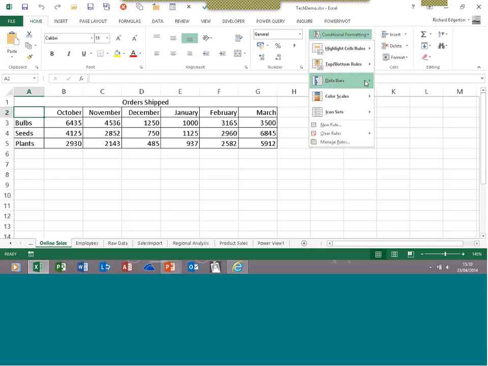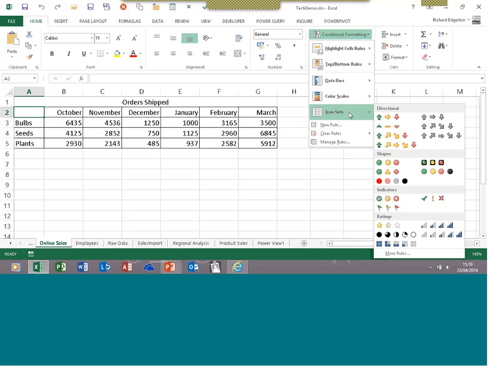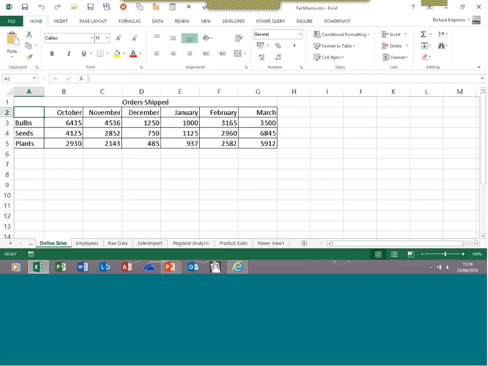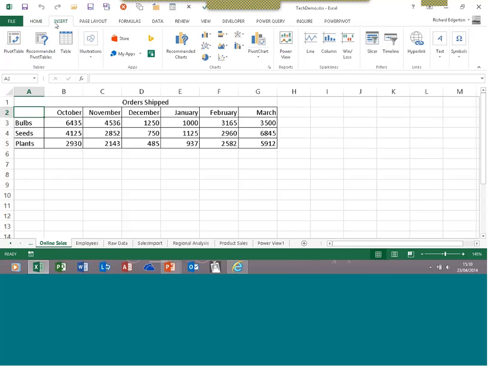So we can have a combination of things like bars and icon sets and really put some visuals across that. And all of these allow us to go up to a ribbon, a tab, pick the Home tab, grab the data. We might want to view it visually, so we might want to convert this into a chart and look at it that way. 2010 built on the idea of bringing in Sparklines. These are little cell-based charts, single cells. But they're starting to now, with 2013, help you along the way.